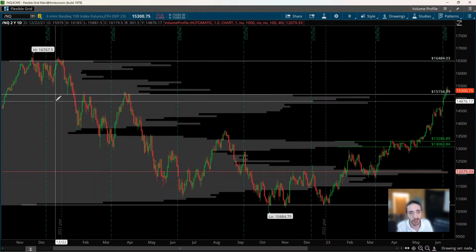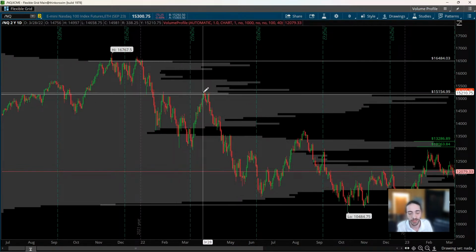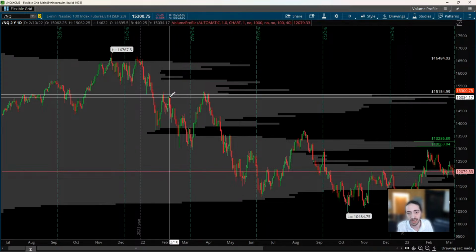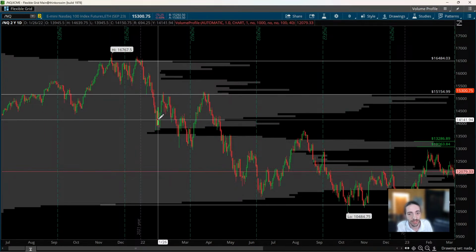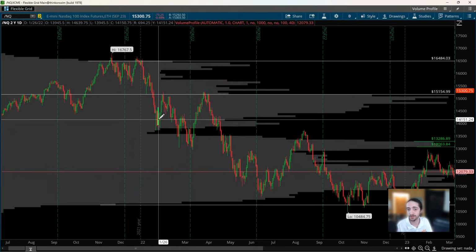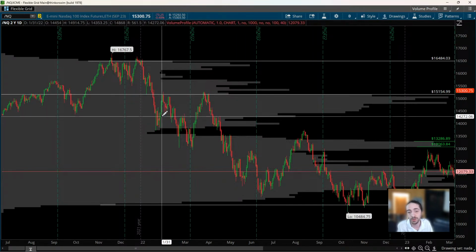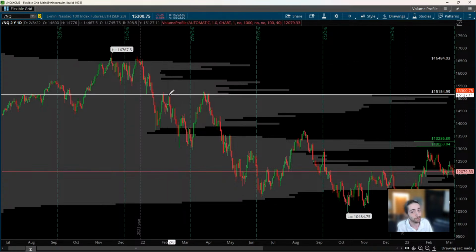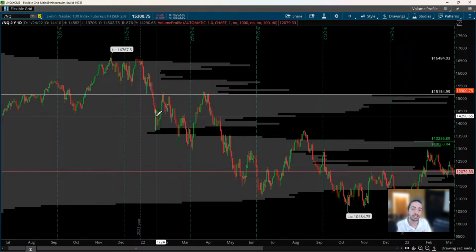So back to this volume node, what I would look for is some sort of reaction on the higher time frame, like this. So we had this reaction, and I could have entered here because this was creating a higher low, with the stop loss right at these previous highs. Then you could target, let's say, a daily demand here, because now we're putting all of our tools together. We're using volume profile to look for this rejection, demand to look for our target, and the pivots, which will be the swing high, as our stop. So we have our stop, our target, and our entry.